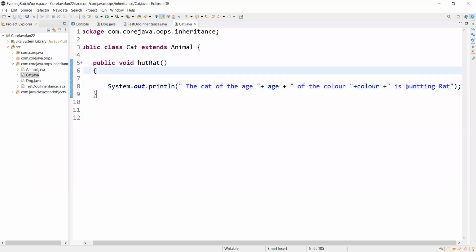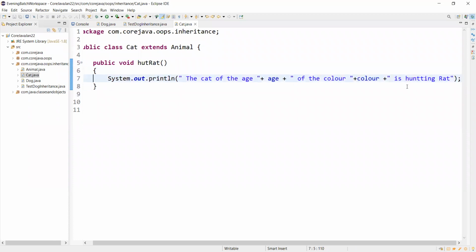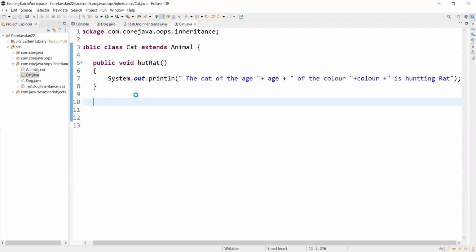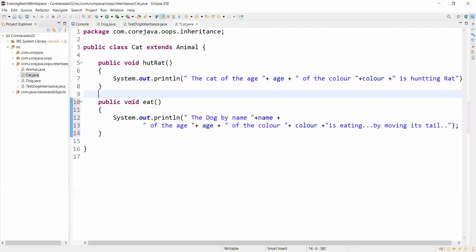So we have added one specific behavior in the cat class. And the way a cat eats is also different from the way a dog eats. That means in the cat class we also want to override the eat method. I'll go to the eat method, copy it and put it over here. It says that it overrides this.